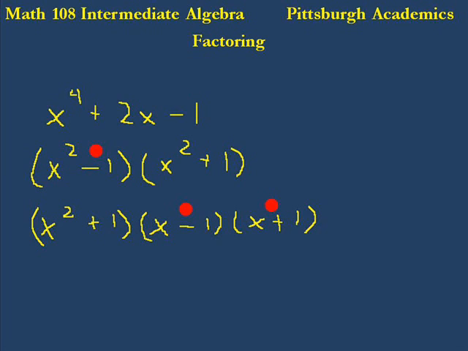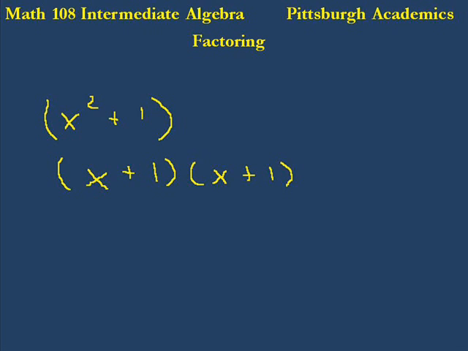In the original, in the middle there, the x squared plus 1, it's prime. It's just going to come straight down. There's nothing else that can be done with that. That x squared plus 1 just comes down to the last part of the equation, and there's nothing more that can be done. But in this form, the x squared plus 1, x minus 1, x plus 1 is reduced as far as it can go.